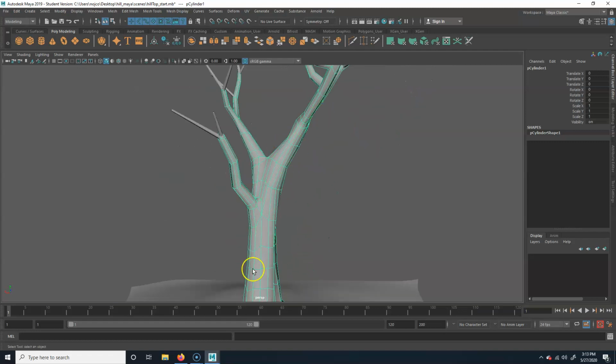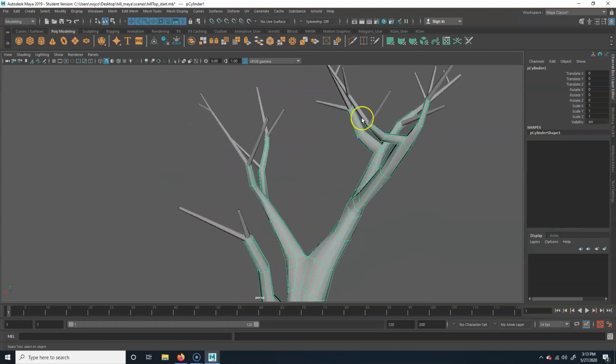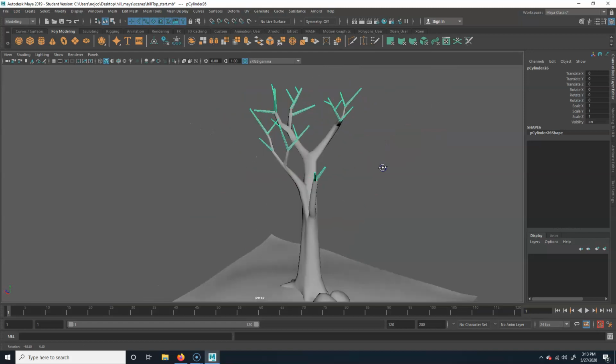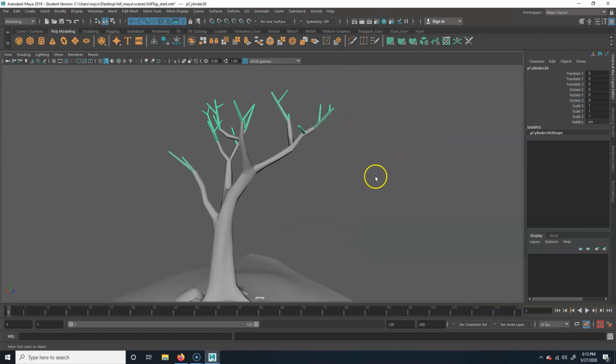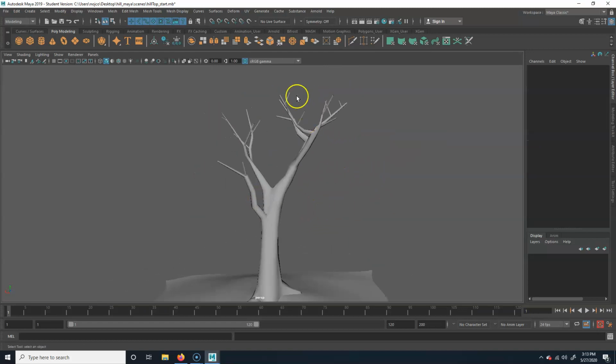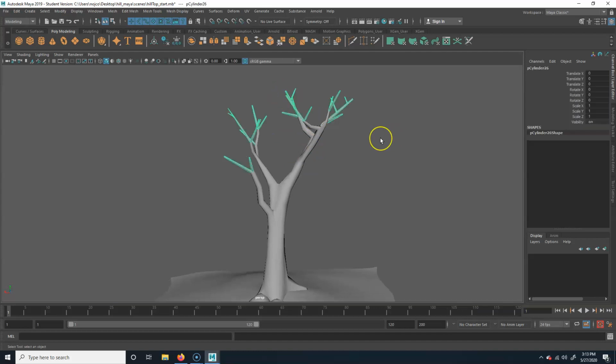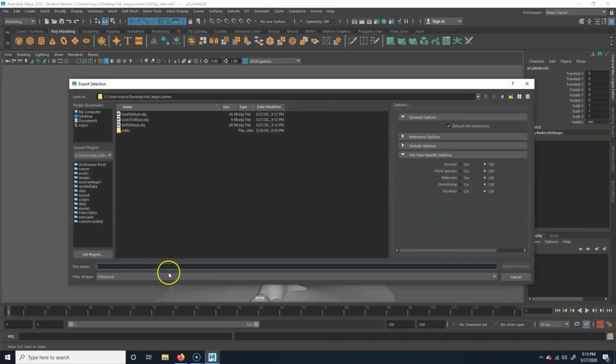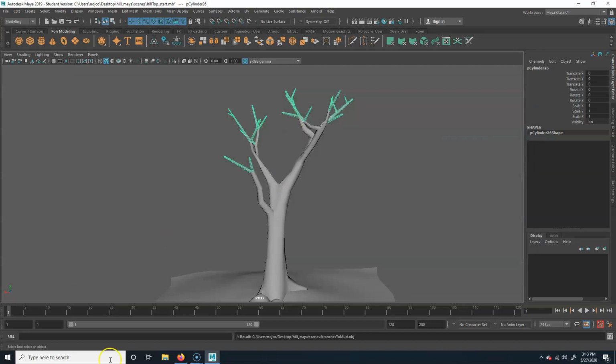So I did the base of the tree as one piece of geometry, but these supporting branches, because they're small, I just stuck on because no one's going to notice. Because they're so small, I'm just going to throw a generic material on there, and as long as it matches close enough, no one's going to know the difference. So I'm going to select this and hit G, and we'll just call this branches to mud. Boom. Okay. So now we can open up Mudbox.